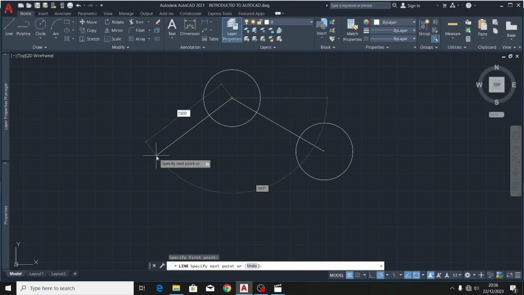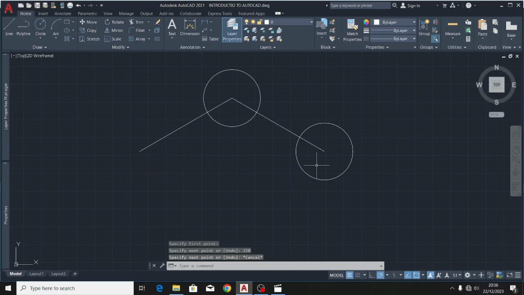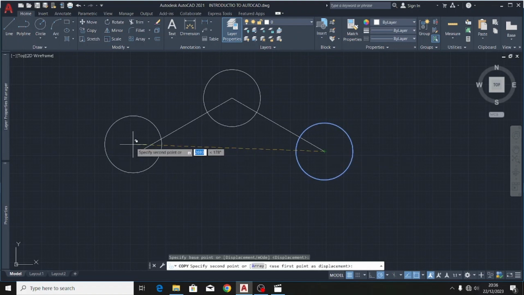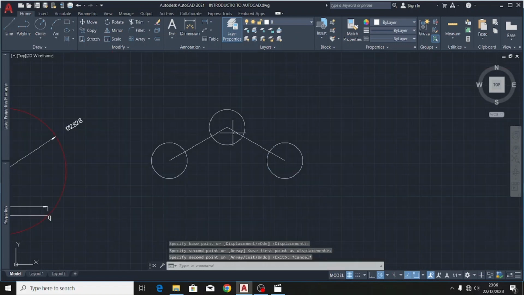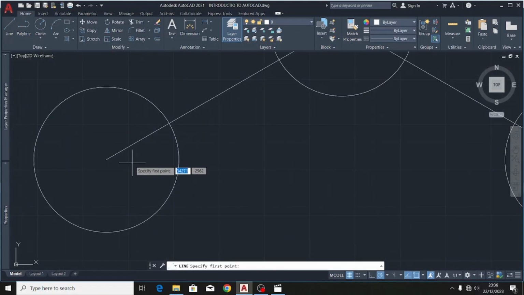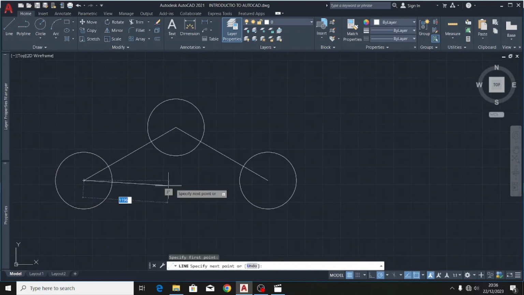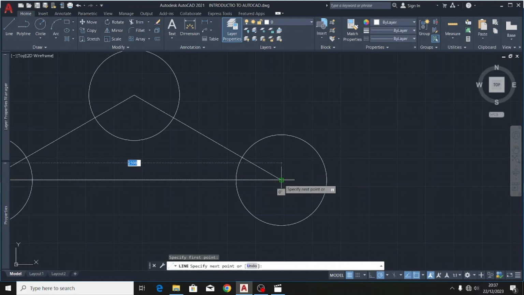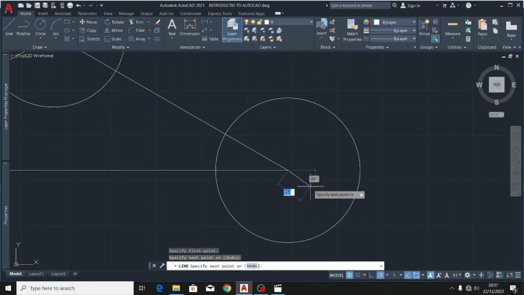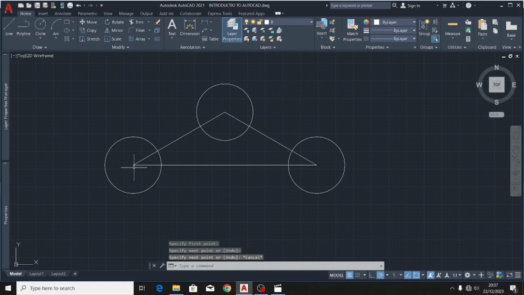Then I press the tab key, then I put in 150. Then I'll copy this circle right there. So I'll join these two centers of these two circles using this line.